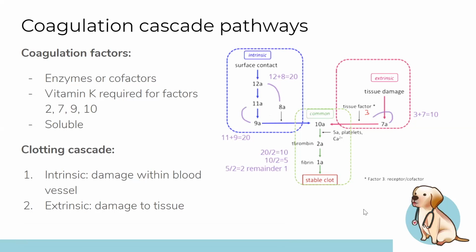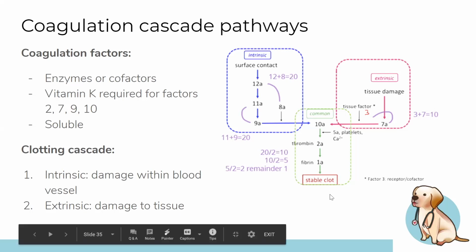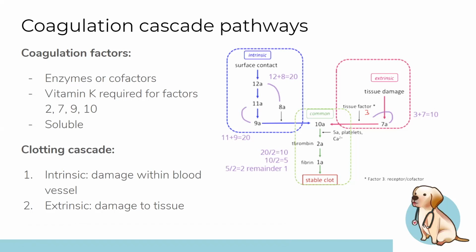But basically, this is your coagulation cascade. Each one of these numbers are coagulation factors. They're factors that are involved in your coagulation cascade, and there are a bunch of substances which act on each other and are eventually going to lead to the formation of that clot down the bottom. These factors can be either enzymes or cofactors, and almost all of them are synthesized in the liver, which means that if you've got liver damage, like in chronic alcoholism or liver cirrhosis of any kind, then your coagulation can be affected and inhibited, which is a really bad thing. All right, so fibrin, as mentioned in the previous slide, is known as 1A.